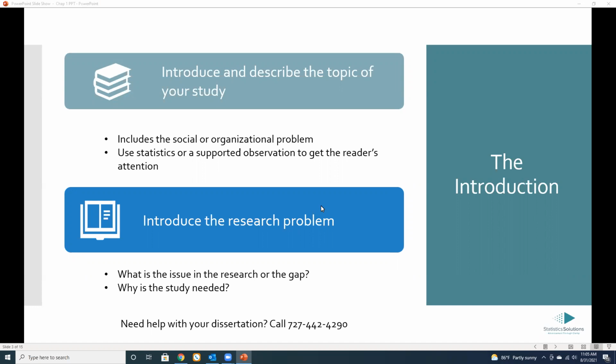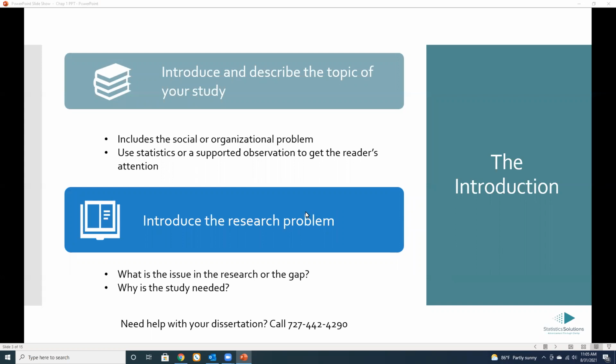You also then want to talk about what the research on the issue is. So if it's attrition of student teachers in public education or at a certain level, what does the research say? This is broad strokes here because this is the introduction. Just what are some of the major trends in the research, what has been done, what hasn't been done. You're going to talk about all this later when you get to the background and the research problem. So you just need to mention it.